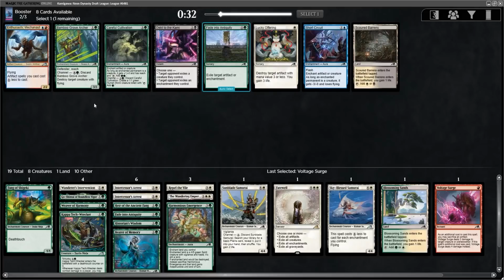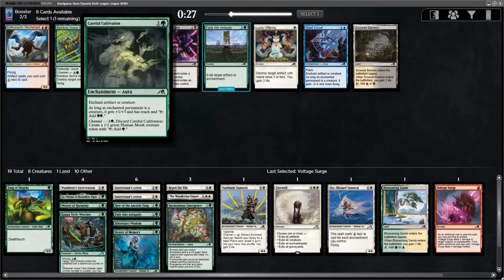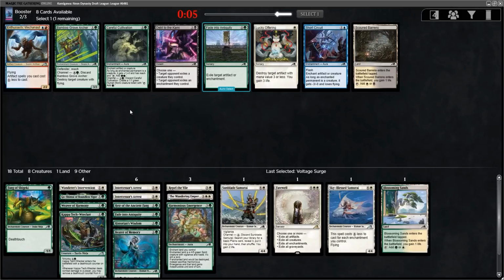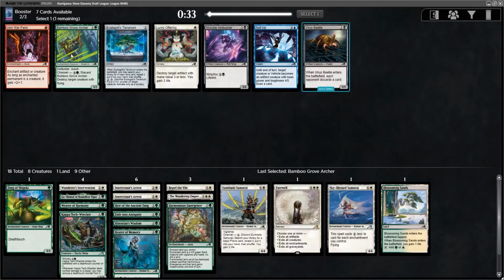Alright, next pack gives us a Bamboo Archer. That could be a good sideboard card. Careful Cultivation. This is an enchant creature that, well, you can make a Llanowar Elf with it if you want to. I don't think we need to take a second Fade into Antiquity right now. This would probably just be another sideboard card. Same thing with Lucky Offering. I think that would also be a sideboard card, so I think I like taking maybe the Bamboo Archer for the sideboard. Oh, and there's another one too. Oh, but here we can just take the Terrarium.